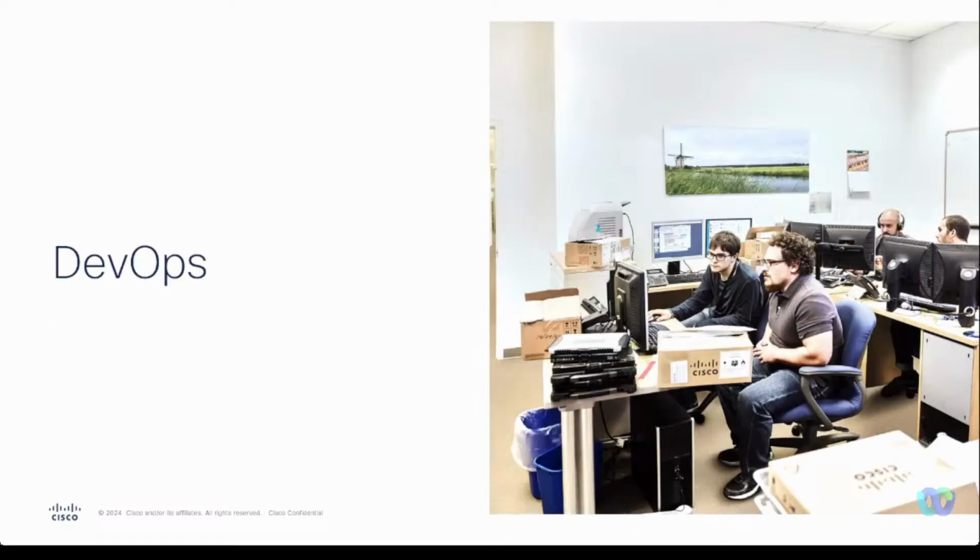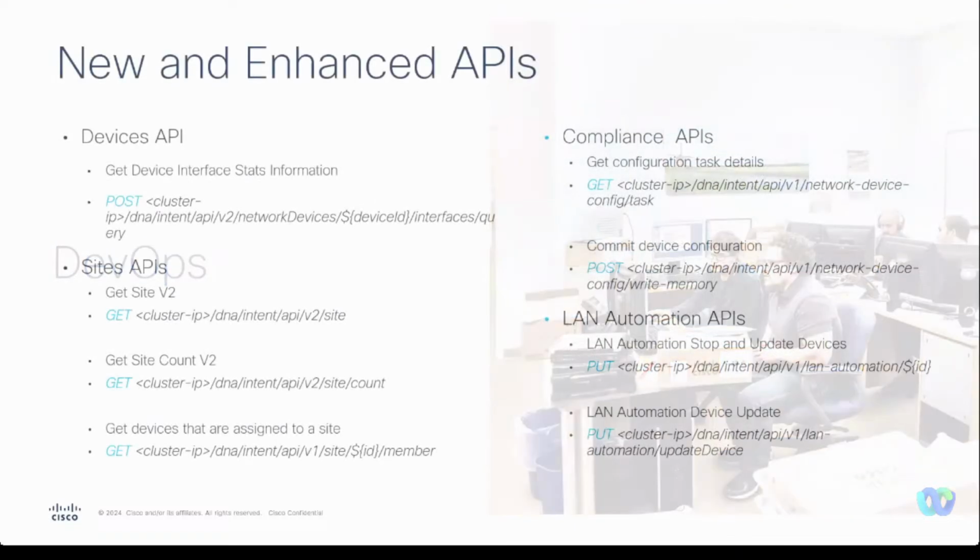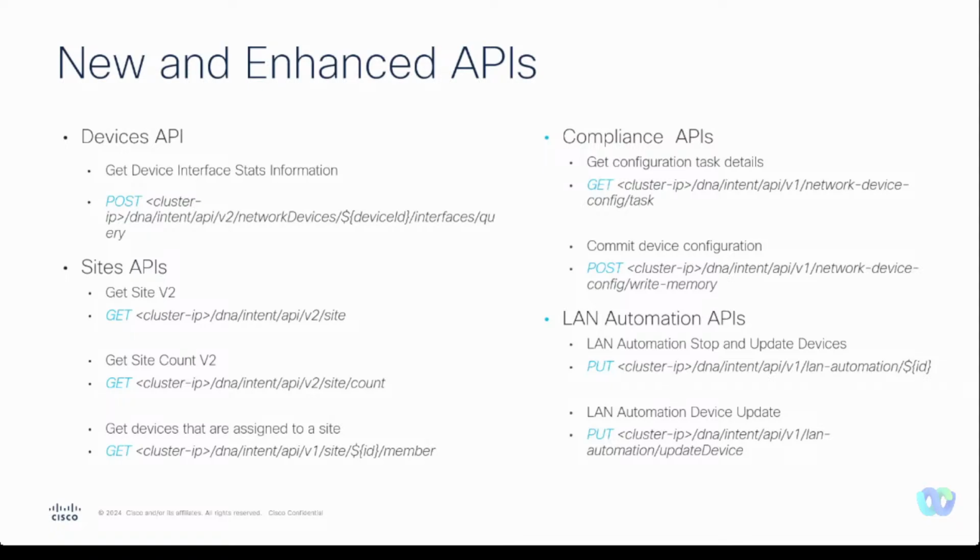All right, last but not least, we're going to cover DevOps. For all of us that are fans of APIs, we've added some new and enhanced APIs here. You can see some of these in the list. We've added ones related to compliance, configuration archives, device onboarding. You can see a devices API right there, for example. We've added event management, LAN automation, new assurance events. We've added site-related APIs, which you can also see right there on the list, system settings, and users and roles. So you can see these are just 4 different types of examples of APIs that we've added to hopefully make your life a little easier.